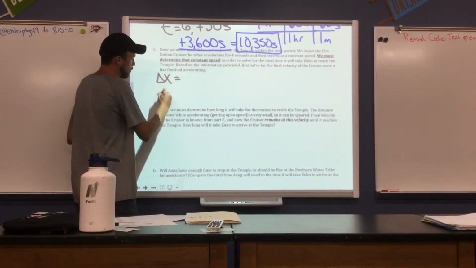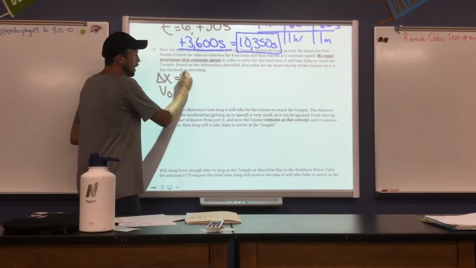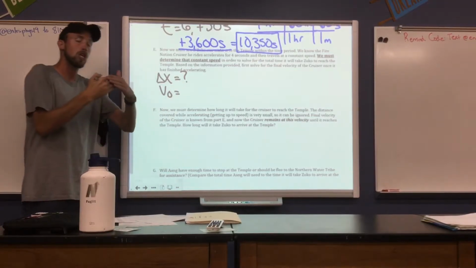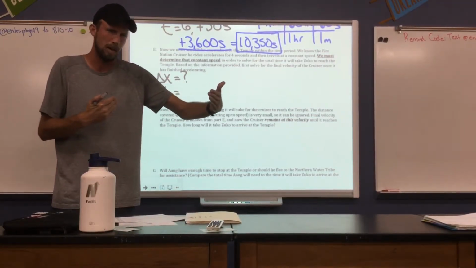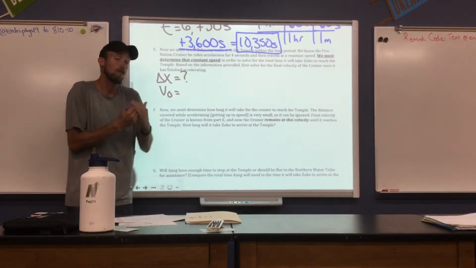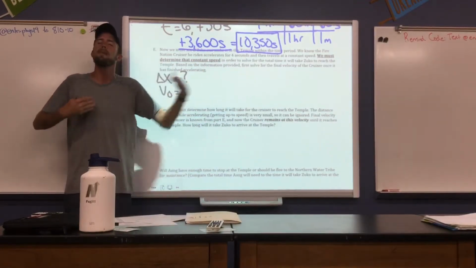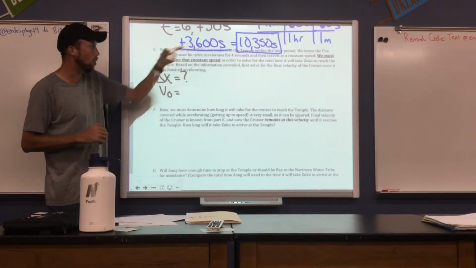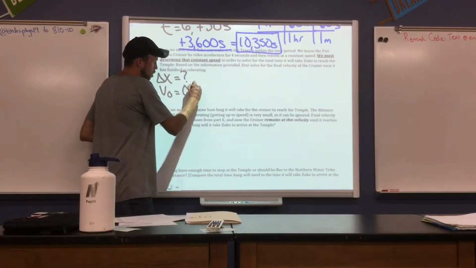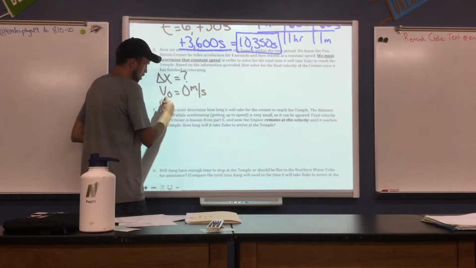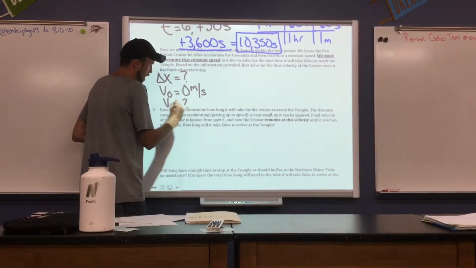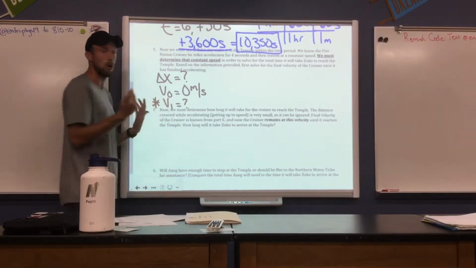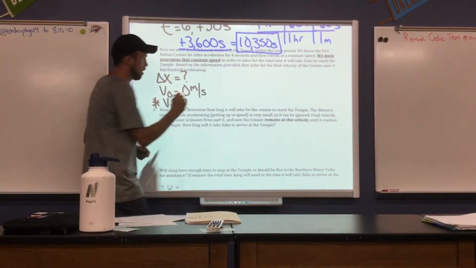Just as he is getting up to speed, we don't actually know how far he travels just in getting up to speed, right? We know how far he travels for the duration of his whole journey, but not that little part of him getting up to speed. We are told that in getting up to speed, Zuko starts at rest, but we want to know how fast he ends up going once he reaches his top speed.